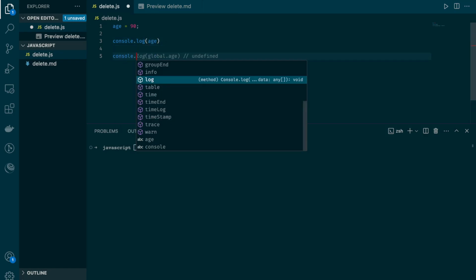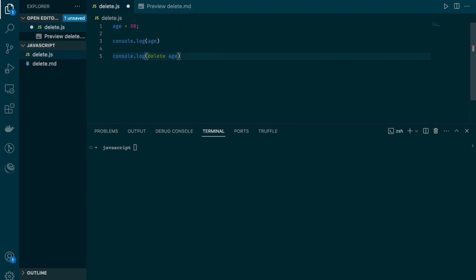We'll also do global.age. We'll still get the value of age. So writing this code like this, age, the JavaScript engine when compiling this will look for this age at the global scope.